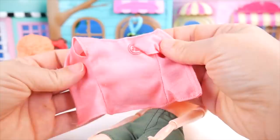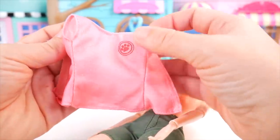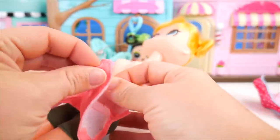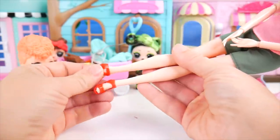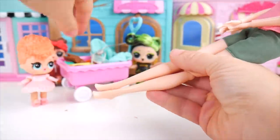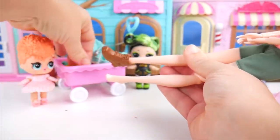Oh, look at this. A very soft, cool, comfortable shirt for working outside, and a little animal footprint here. We can just go ahead and slide the shirt on over your hands, up the arms. There we go, and we'll close it up in the back. That works very well, and I think we're not done with you because your high heels are not gonna be so good for working with animals. Nope, so we'll go ahead and take those off. But what is good for working with animals is some nice brown lace-up boots like these.